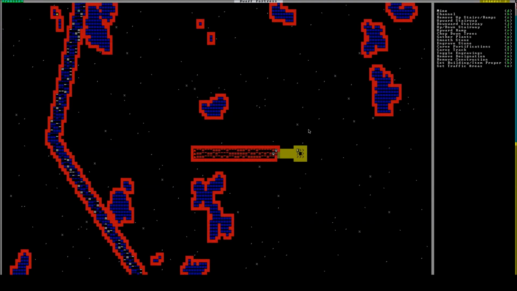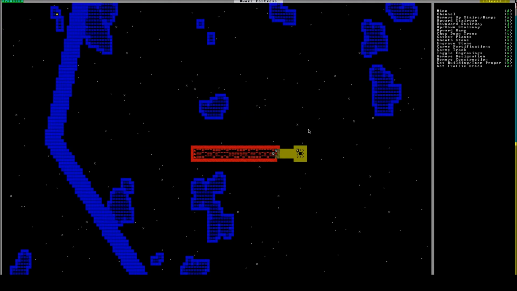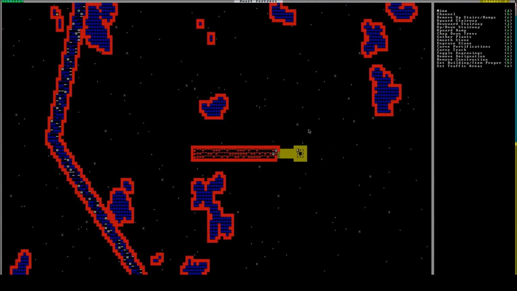Slight note here, dwarves can trip, and if you have like 300 up-down stairways, they will trip all the way down that, and they will splat at the bottom of your stairway. So I always break them up into about levels of 5, maybe a little bit less if I'm feeling a little bit crazy, but that's just me.